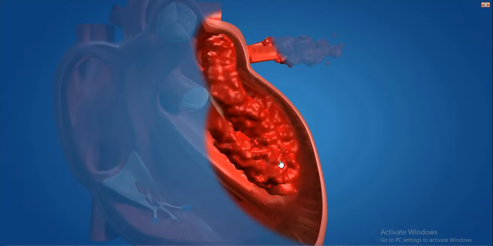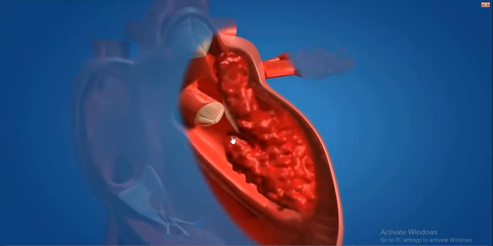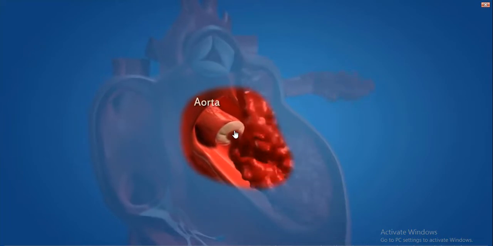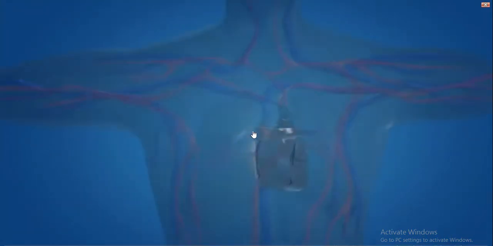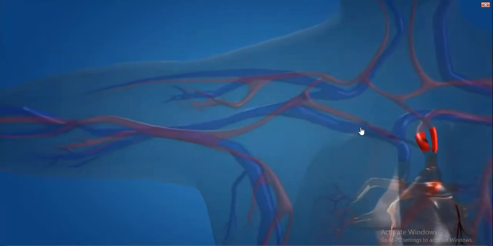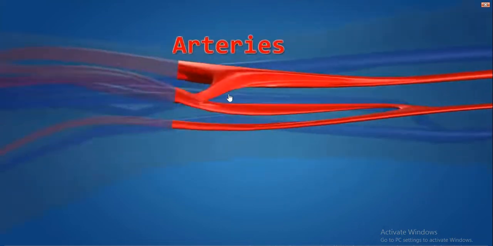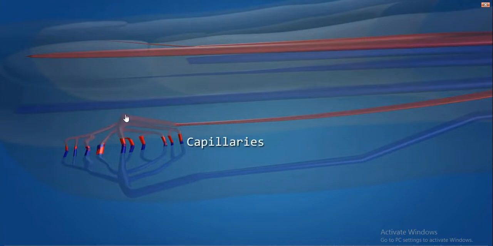After that, you can see this blood enters the aorta, the systemic aorta, by the action of the semilunar valve. The aortic valve is a semilunar valve. Then this blood goes to the organs by these branching arteries. Inside the lungs there is a combination of these arteries and veins connected by the action of the capillaries.